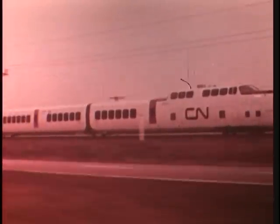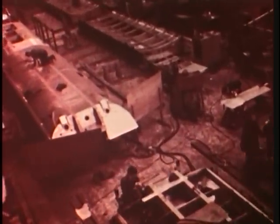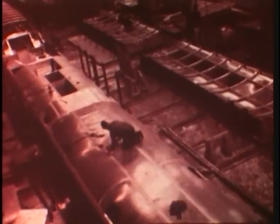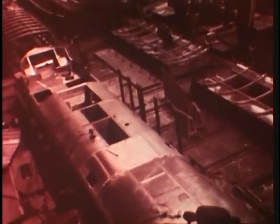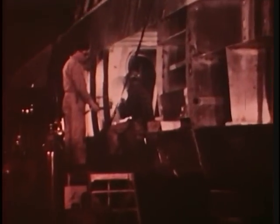This is Turbo, covering Canada's busy Montreal-Toronto corridor in 3 hours and 59 minutes, and bringing to railway technology the greatest achievements of the Montreal Locomotive Works for the United Aircraft Corporation. Five seven-car turbos have been acquired by Canadian National Railways on a lease maintenance basis. The agreement also gives CN an option for outright purchase. The sleek, all-aluminum units based on aerospace design and technology represent revolutionary new concepts in railroading.